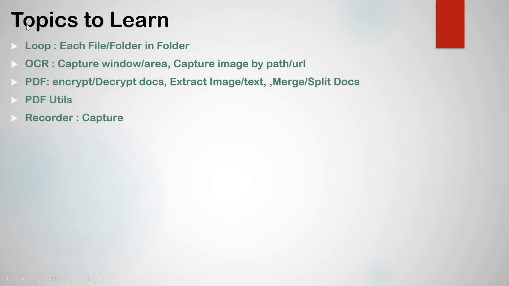Now moving ahead to the topics on which this question was based. So these were the topics on which the question was based. You must know about the loop action. You must know about the OCR actions, capture window or area, capture image by path or text. You must know about all the PDF actions. We have two PDF packages. First is PDF and second is PDF utils. So we must know about all the packages.